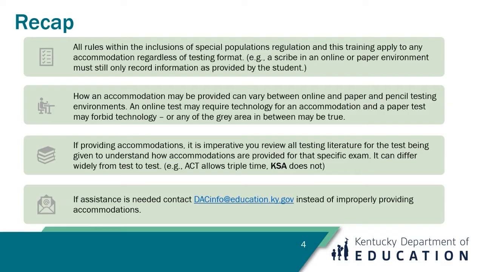Number 3, if you are providing accommodations, it is imperative that you review all testing literature for the test being given and understand how accommodations are to be provided for that specific exam. This can differ widely from test to test. An example of this, the ACT allows triple time, the KSA does not. It is never a good idea to assume, because you have provided accommodations on one online test, that things will be the exact same on another online test. Always read the testing literature prior to administration.